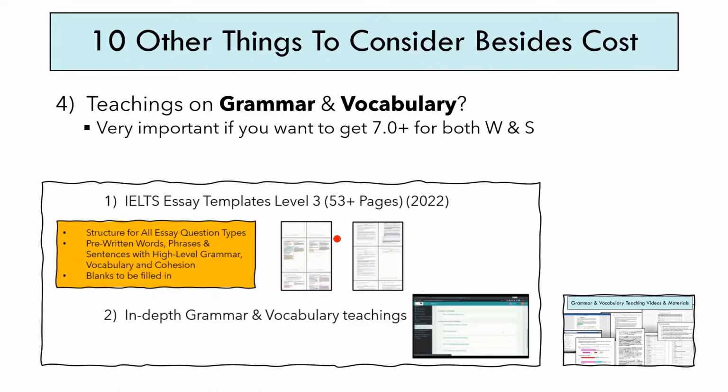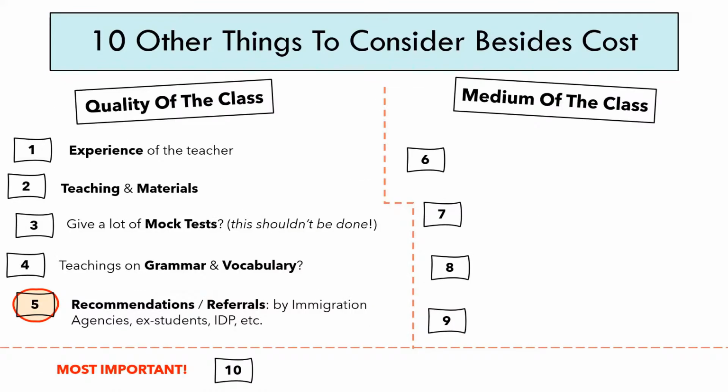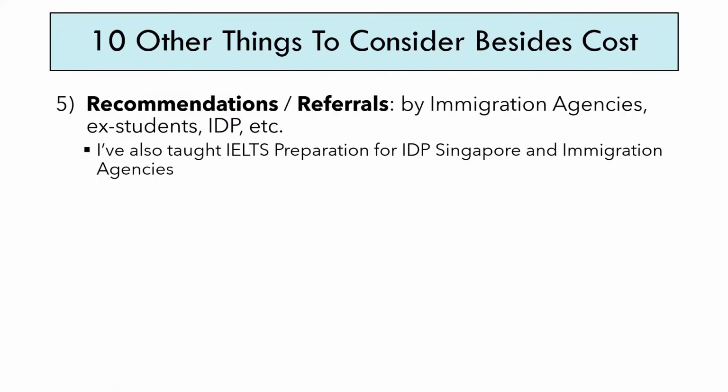But I don't just leave it at that. I address this grammar and vocabulary problem from all angles, not just using templates, but also teaching grammar and vocabulary in depth. So a large portion of my classes really focuses on grammar and vocabulary, because most students really need to improve that. Number 5, another consideration: recommendations and referrals by immigration agencies, ex-students, IDP, etc.